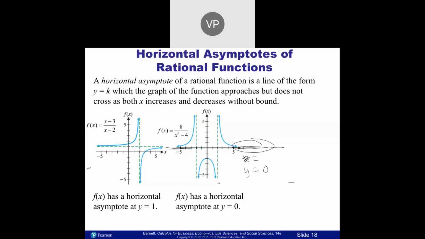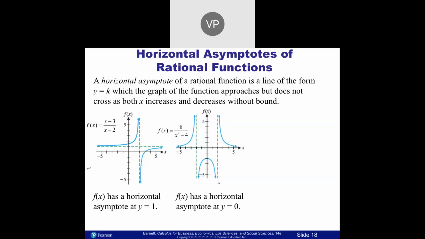It is possible sometimes in the middle that your graph may cross. It didn't cross this time, but you may cross the horizontal asymptote. Not always the case, but the horizontal asymptote is not a banished number like the vertical asymptote. It's more of a guide as you go further out to the far right and the far left. That's what's happening when you talk about your horizontal asymptotes.